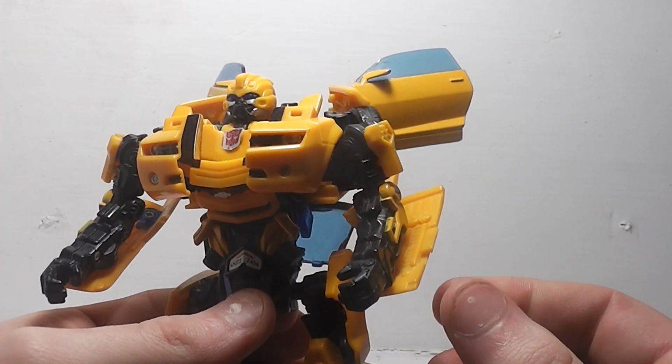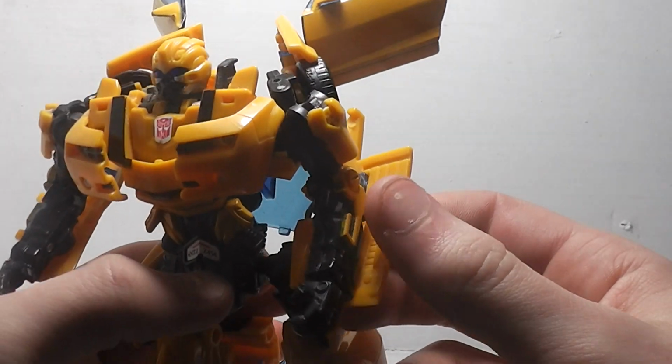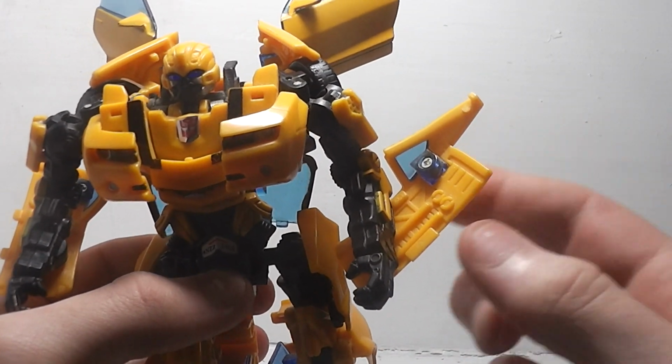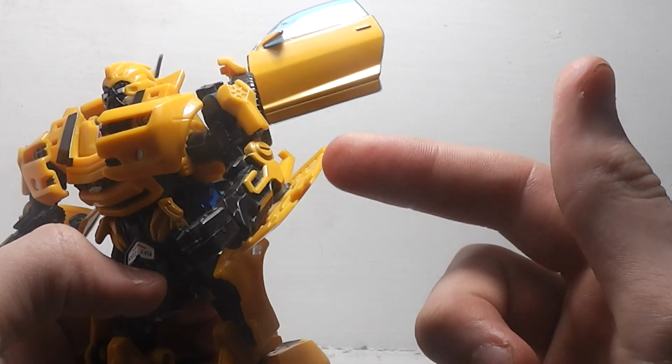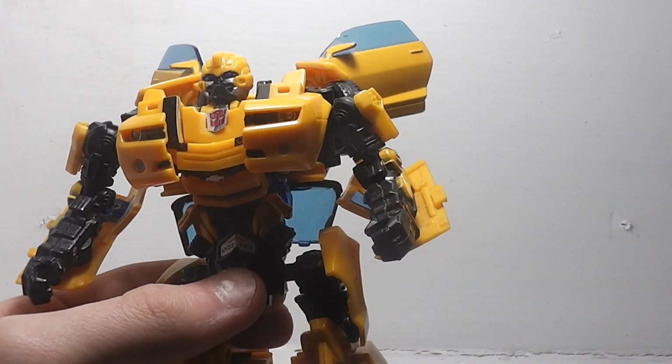And another issue that I have with it is these things just hang around on the bottom of his elbows.